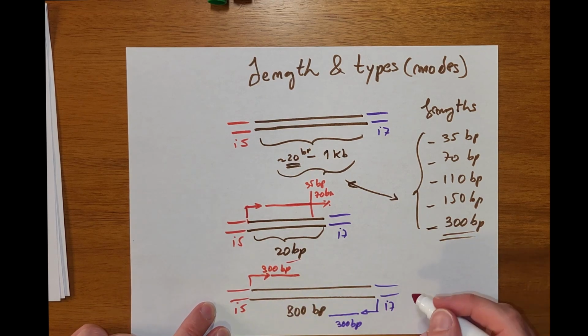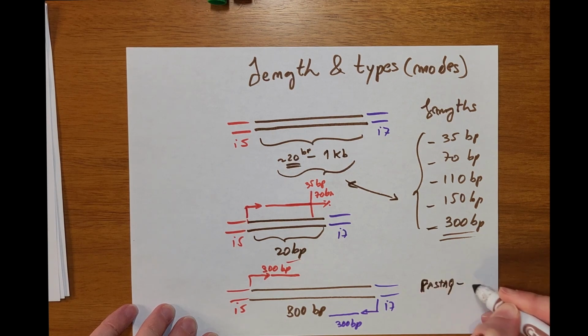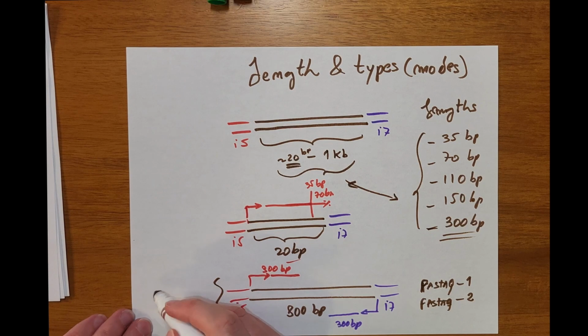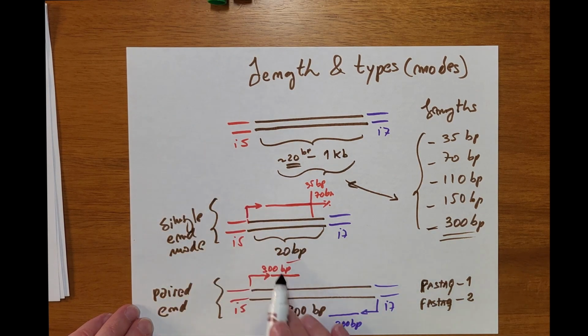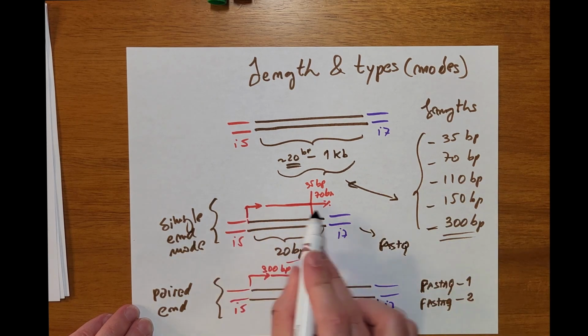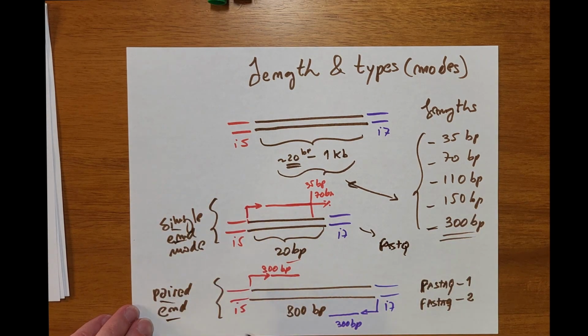And this modality is called paired end because you are reading the same read from the two sides. You will get FASTA files for one end and the other one for the other end, and then you will need to provide the programs dealing with this type of read both files. So this is paired end and this is single end mode. In this case, you'll get only one FASTA file that corresponds to all the reads from this side. So those are the two modalities, single end and paired end, and that will depend on how much you want to read.